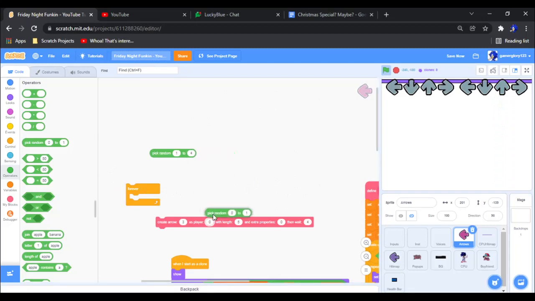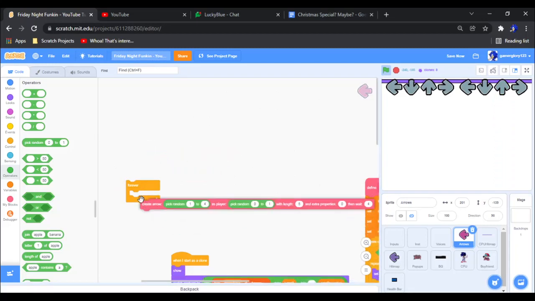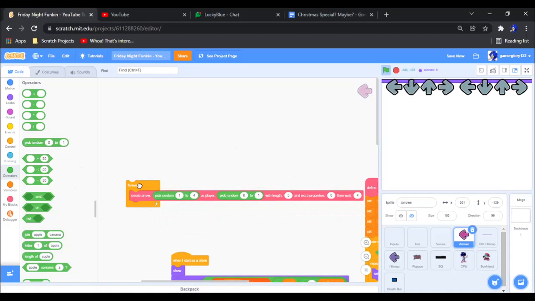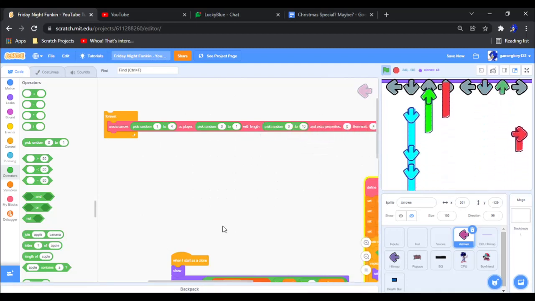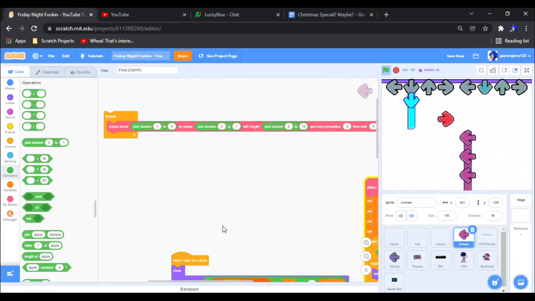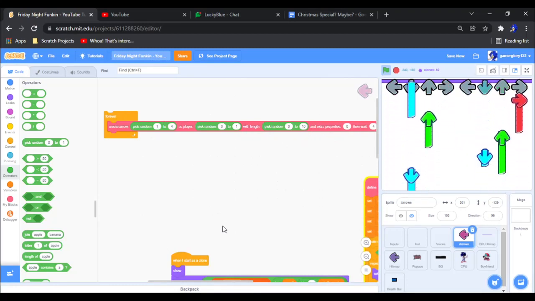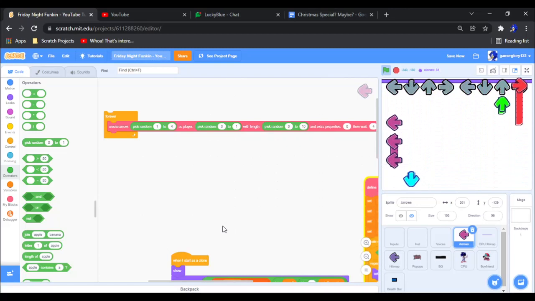Now we can go 0 to 1, 1 to 4, and then we'll put pick random 0 to 10. We'll just infinitely make different notes. It's just random notes the whole time.